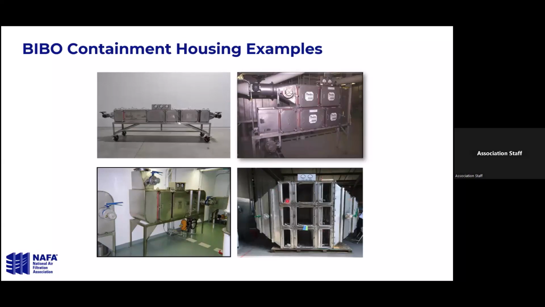You'll see this housing down in the bottom right-hand corner. It's got some angles that are actually welded on to the transition. So this is a good example of a housing that has a little bit of a higher pressure than that standard 10 inches for containment housing. So this had a higher pressure rating, so reinforcements were put on that housing to make sure it could withstand that pressure rating. And then you'll see on this housing, air's coming up from the floor, making a 90-degree turn to go through the housing, and then making another 90-degree turn to go out the ceiling. It's got its decon ports on there.